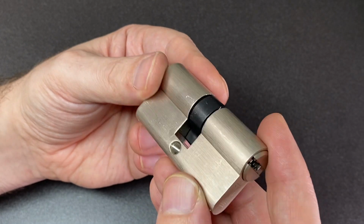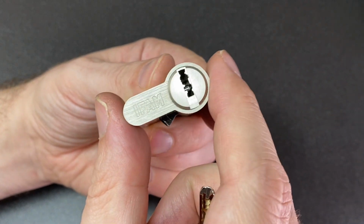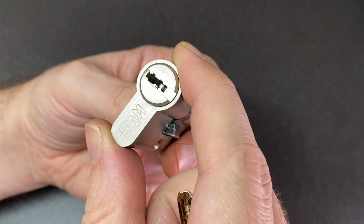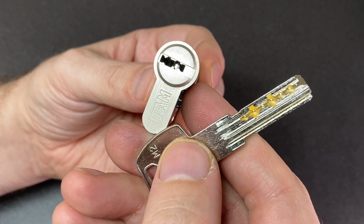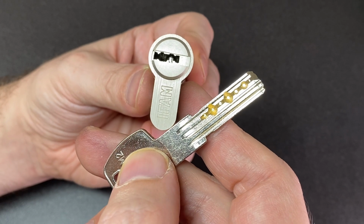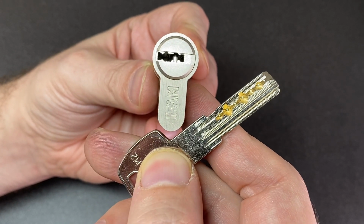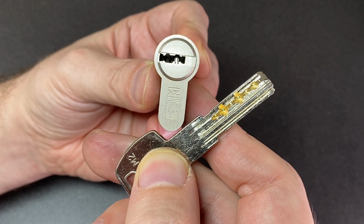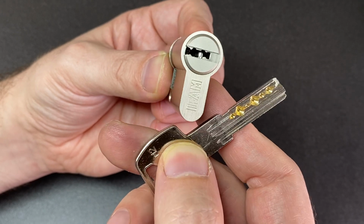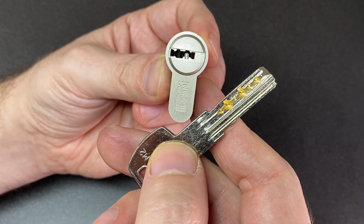Now, this is an interesting lock. This was actually sent to me a long time ago by Potty314, who is one of my most early influences as a lock picker. And although I think Potty sometimes posts on his YouTube channel, it's extremely infrequently, and I actually miss his content a heck of a lot. He taught me so much when I first started picking, and I owe a lot of what I do to him, I think, like we all do.